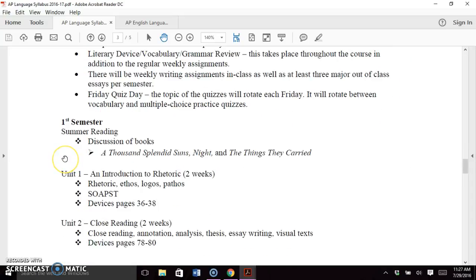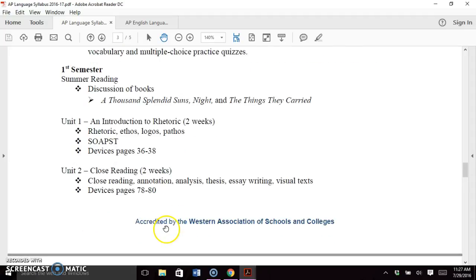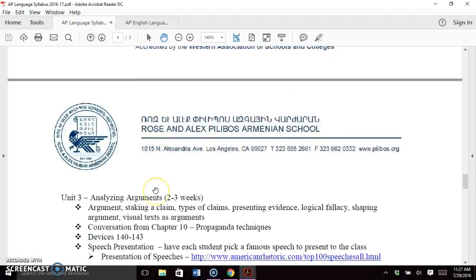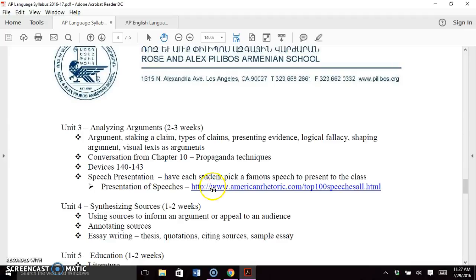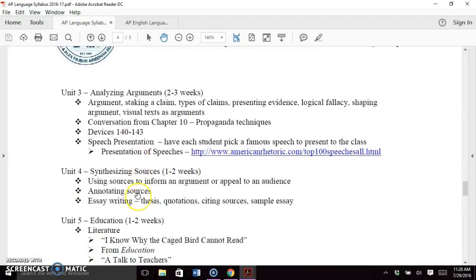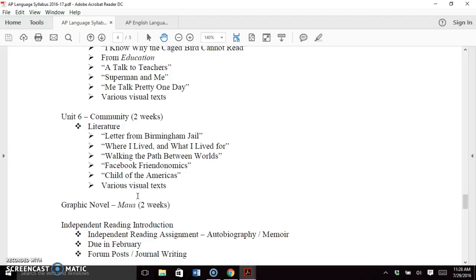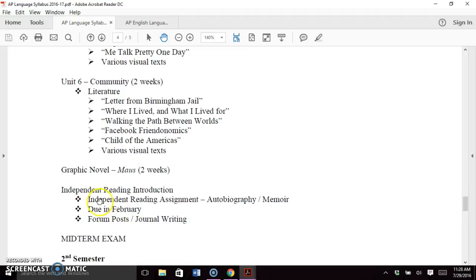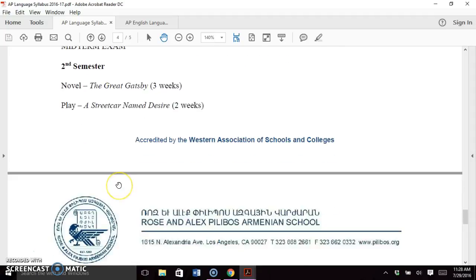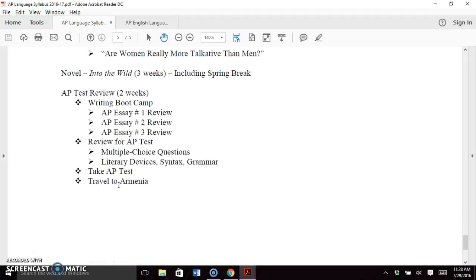And then as you scroll down, you will notice what we're going to discuss with each unit, what pages we're doing, about how long it's going to last, what vocabulary from the textbook you're responsible for, a website or two in here, some project ideas that we'll be working on. Noticing independent reading is important as well. First semester is jam-packed. If you can survive the first quarter, you're usually golden with this class. So keeping that in mind is important, and going all the way through to the AP test.